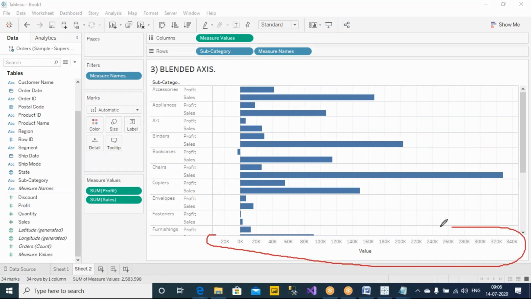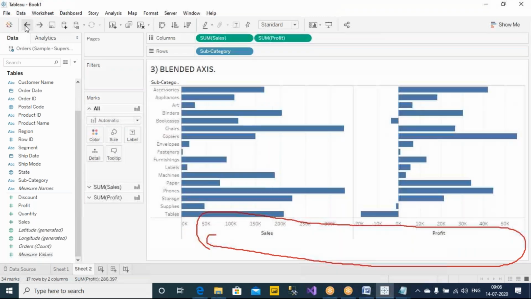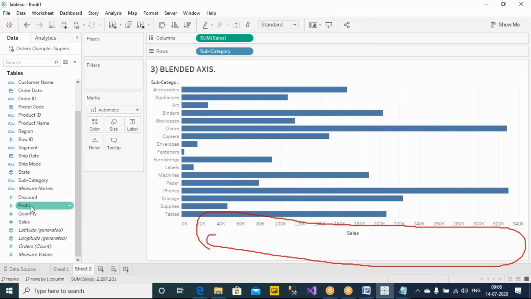We see only one axis here, isn't it? We don't see two axes. So how did we do that? A couple of things to observe here. Take the second measure and drag and drop it on the existing axis.